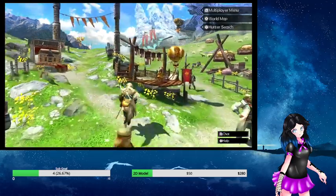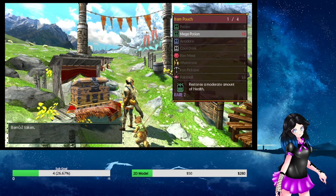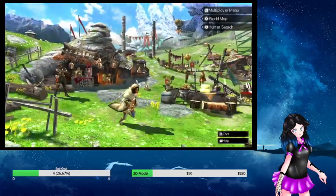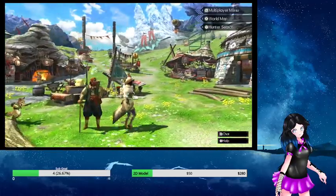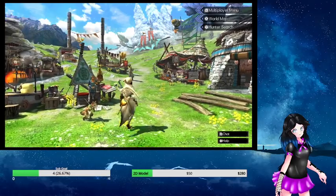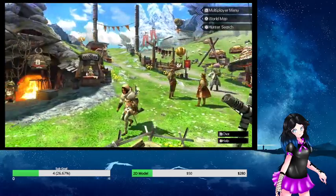All right. I think we need to refill. Yeah, we need to refill mega potions. Alrighty. So I guess we technically should fight him again, right? Even though we fought him for like 30 minutes so far? I don't know. Sounds kind of sketch, bro. Took us like 30 minutes to fight him.